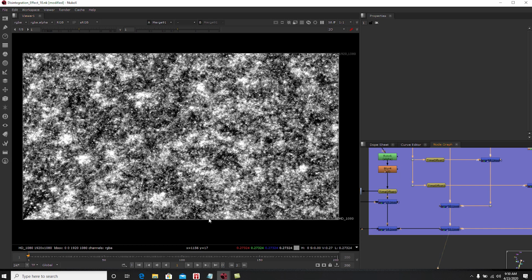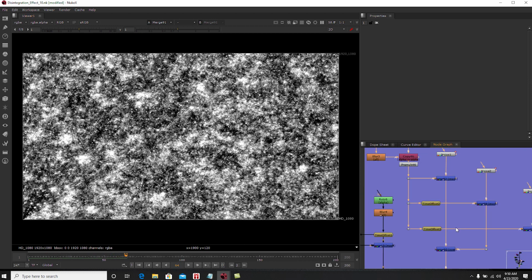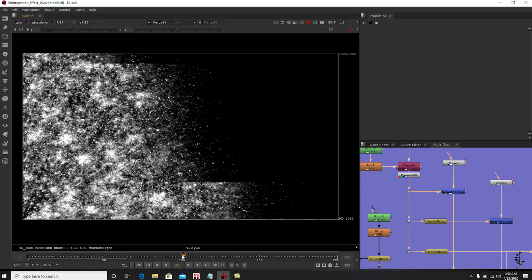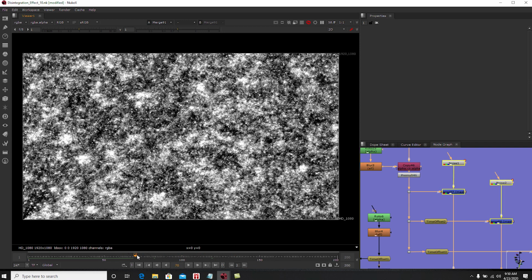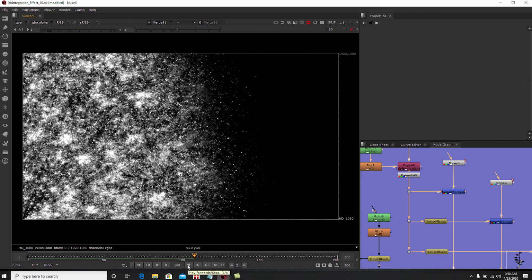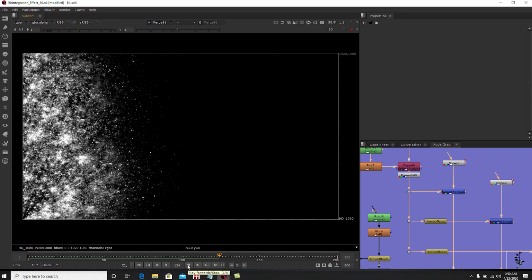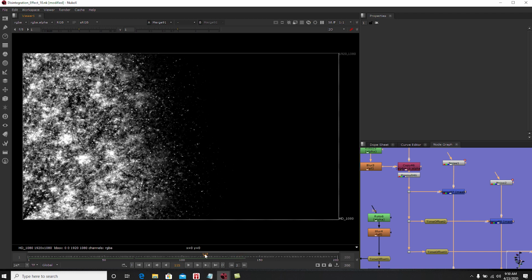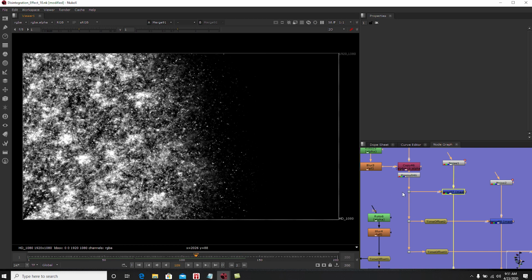If you look at the alpha right here, it starts at frame 70. So this is the alpha that I created.